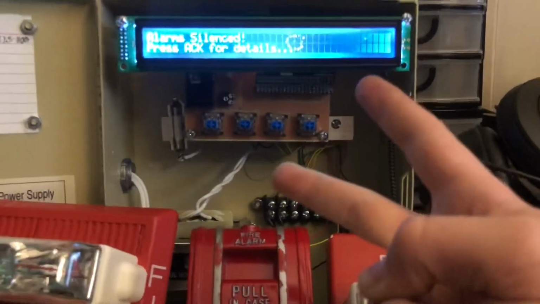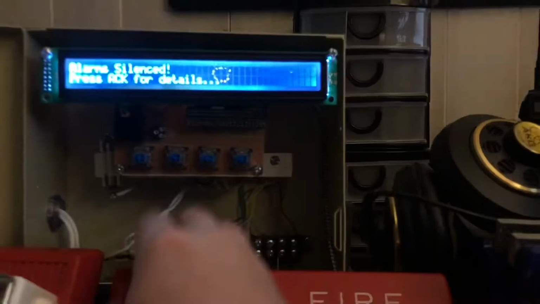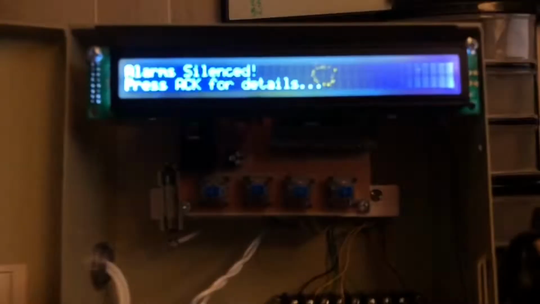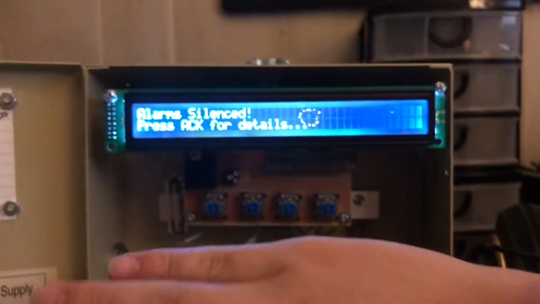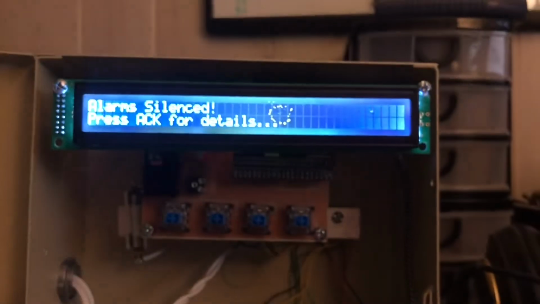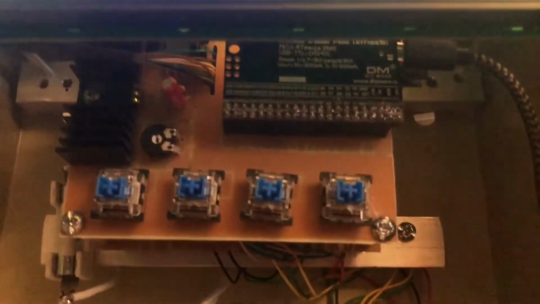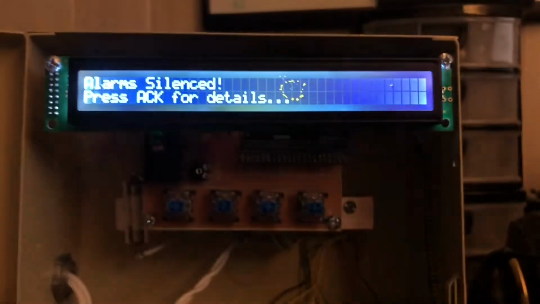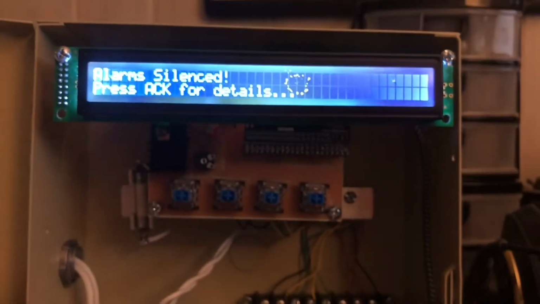Let me go ahead and flip the switch down. It can also do two different NAC codings on two different relays at the exact same time, which I'm also very pleased at. And you could hear that the sync clicks and the march time were getting out of time of each other. I just wanted to demonstrate and show off that ability. I know everybody watching this has likely seen New Age Server Alarms' panel, and his did that as well, with the ability to do two different timings at the same time. However, he used more than one microcontroller, and I'm very pleased and proud that I'm able to accomplish everything this is doing and so much more, all in one microcontroller. It's very awesome.